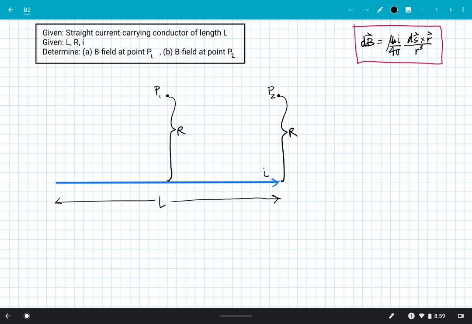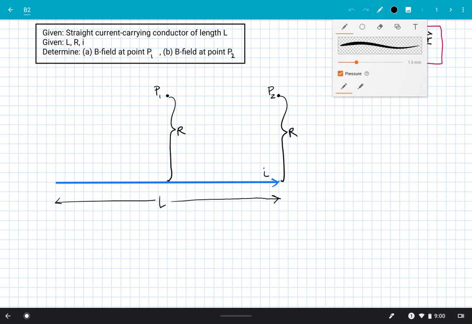All right, here is a Biot-Savart application. This application is a straight wire of length L, and we're looking at 2 points of interest here. One is on the perpendicular bisector of the wire, some distance away from the wire, and the other is just some distance off to one of the ends of the wire. So these are both important applications to understand, and we'll take them on one at a time.